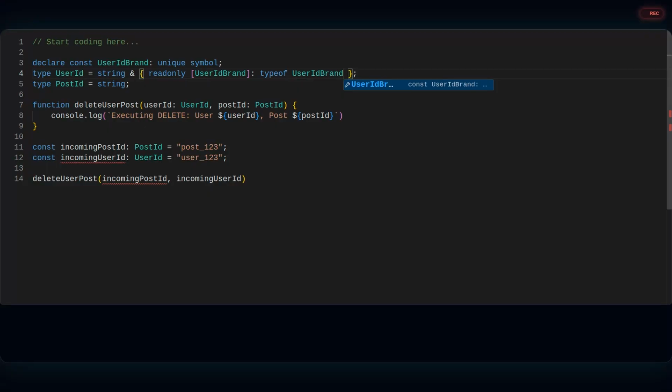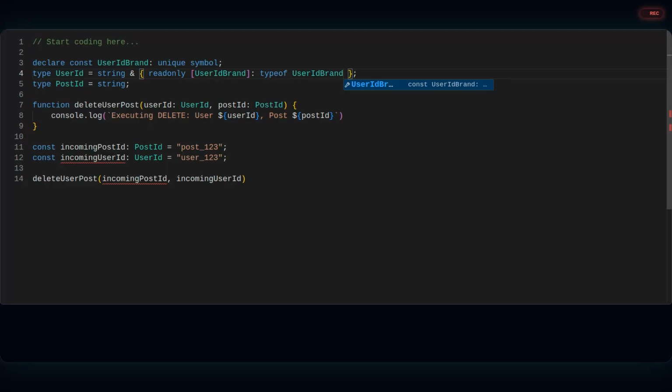Let's break down what we just did. We declared a unique symbol that acts like a secret, one-of-a-kind tag. Then we used an intersection type, that ampersand, to tell TypeScript that a UserId is not just a string, but it is a string that also contains this invisible unique tag.